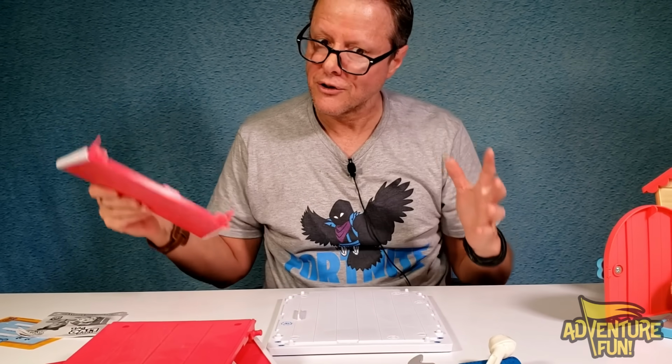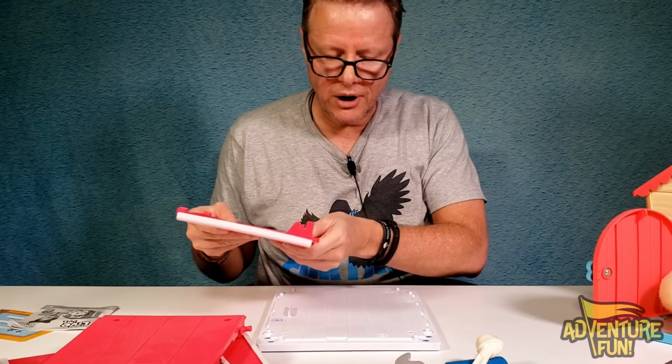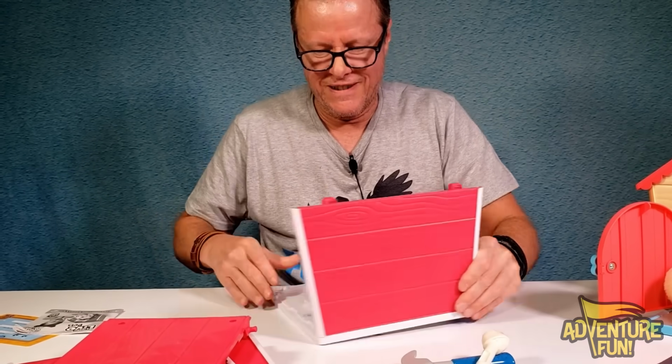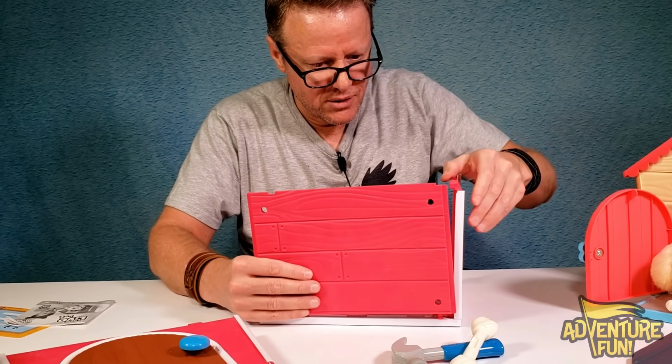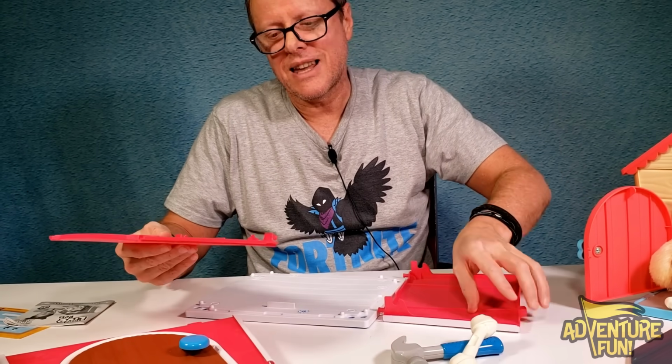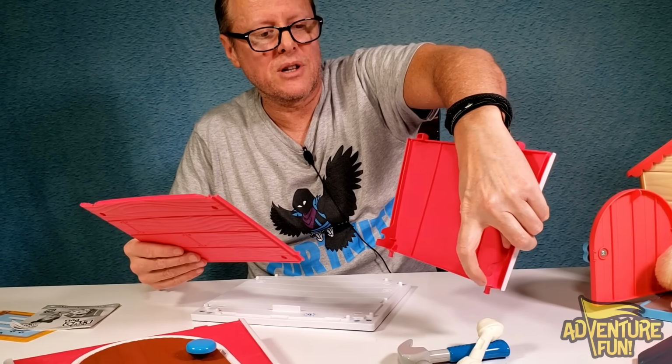Let's go ahead and see if I can do this without looking at the instructions. I think I can see. Right. A to A. Maybe I'm building it wrong, because, oh, you see, you can't do that first, because look how that comes out on the side.